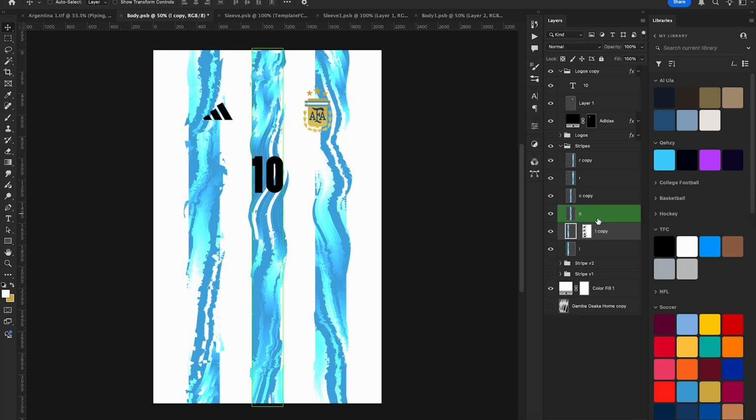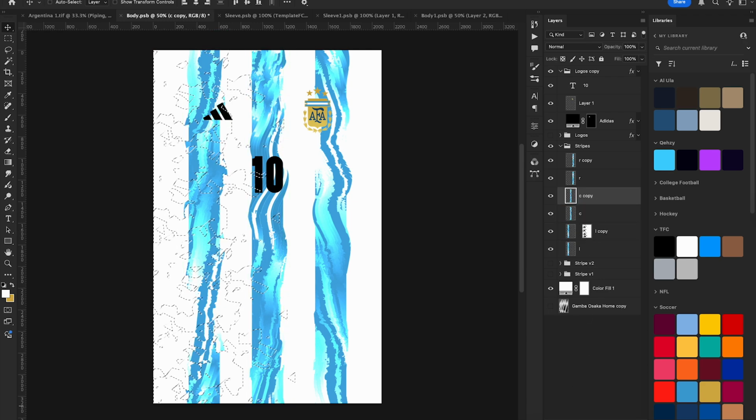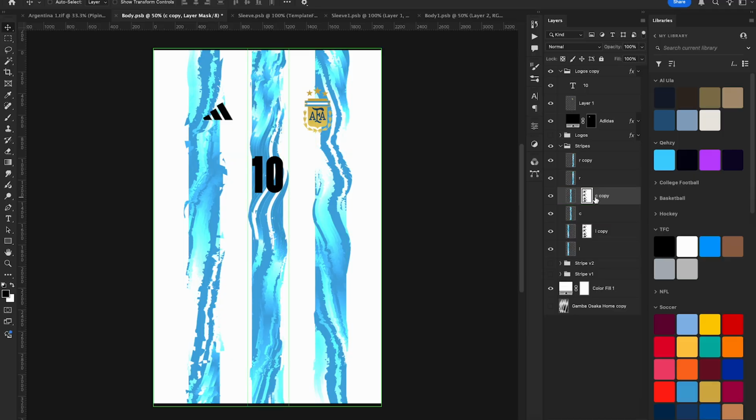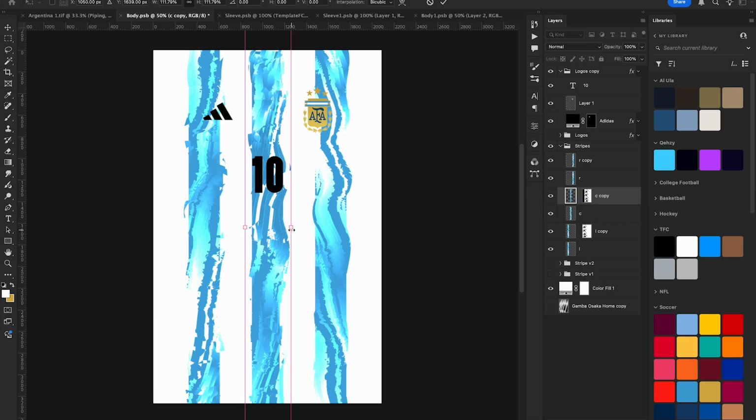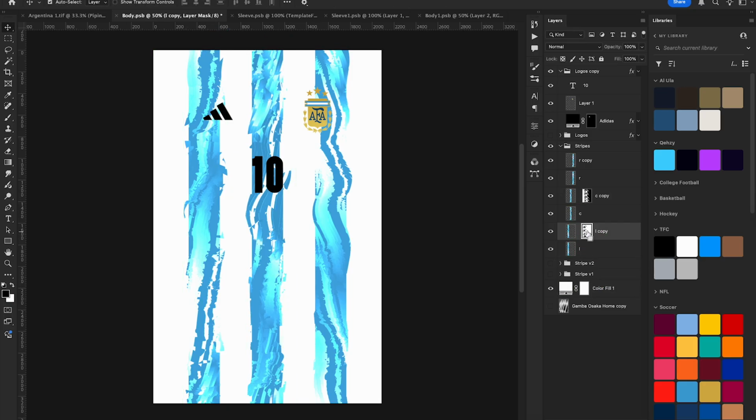And we can do that to the others. Let's copy that. Let's command select that layer mask and add the same thing to the middle one. Although we'll have to drag it over. And let's do the same thing. And we can actually press Command I on this and reverse it.